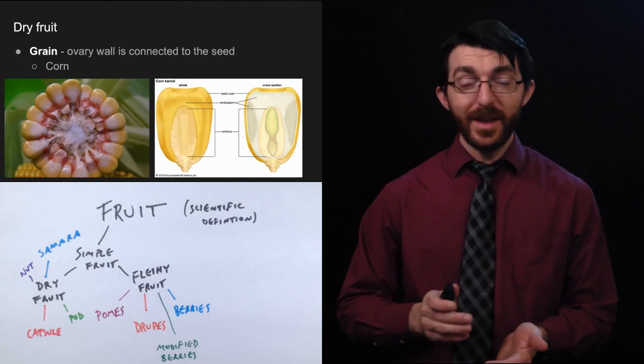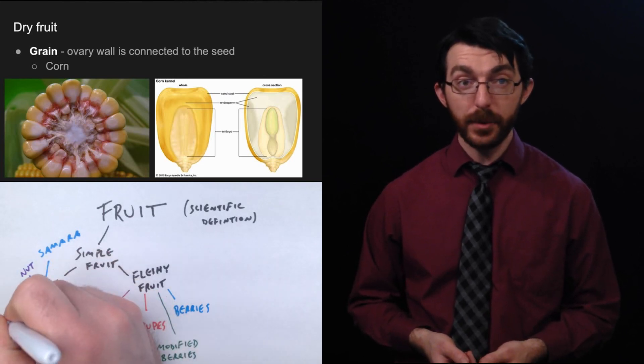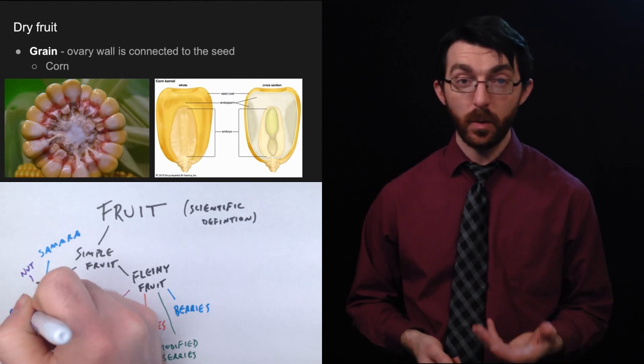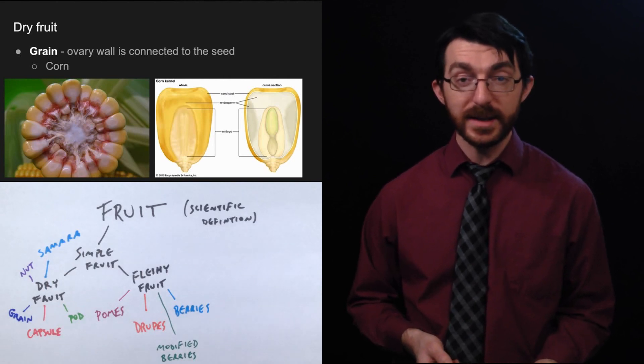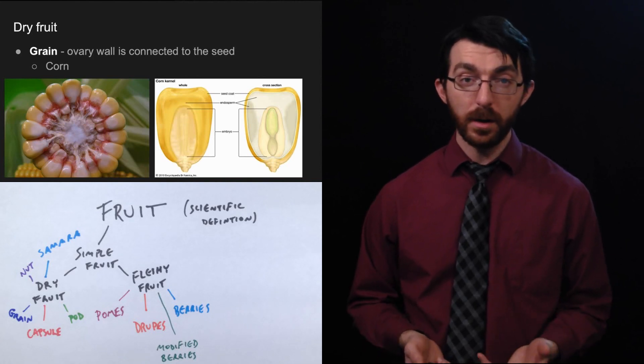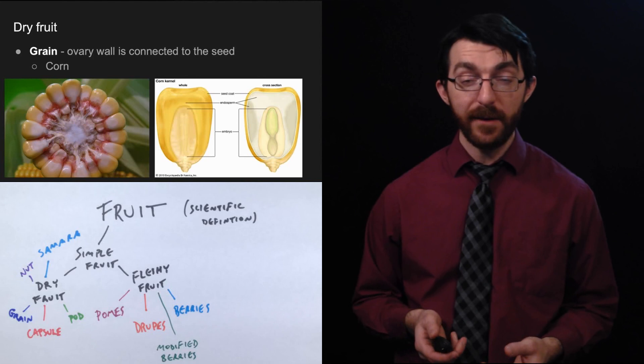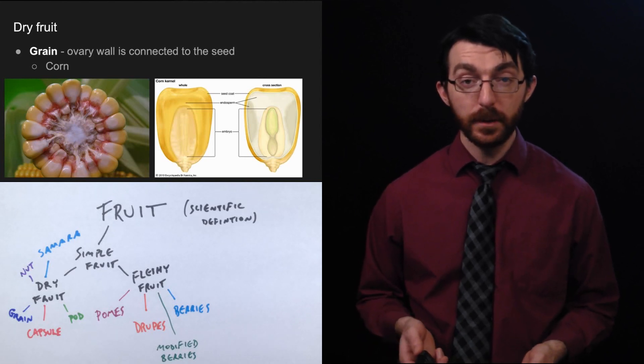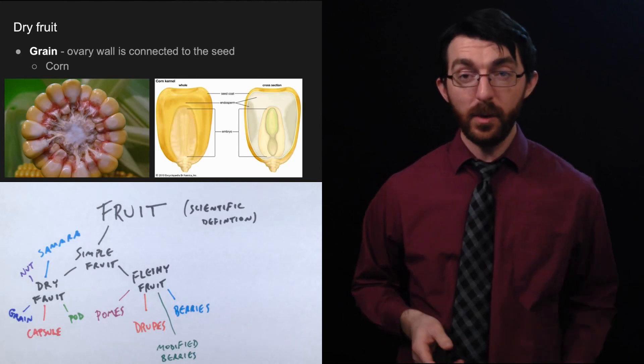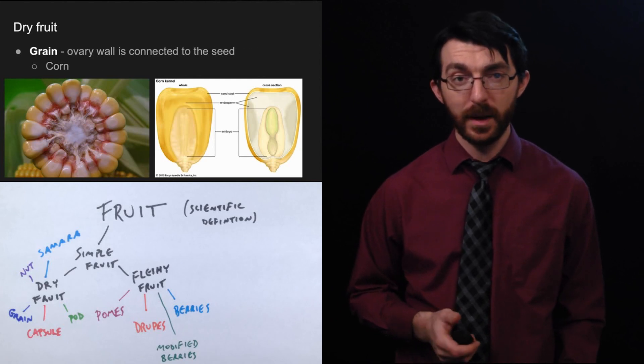All right. So next up yet another thing that we put in a different part of the food pyramid. This is a grain. A grain is a fruit that is categorized as having an ovary wall connected to the seed. A good example is corn. So if you cook corn, of course, then it's very easy to take it apart because you've partially destroyed it. But if you take a raw kernel of corn and open it up, you'd find that the ovary wall is connected to the seed and you would have to damage it in order to remove it. You know, it's a bit like trying to take a tape off of a wall. It pulls paint off there. They are connected. You can't just remove it. Like you can take something out of a case. It's connected to it. It's part of it.